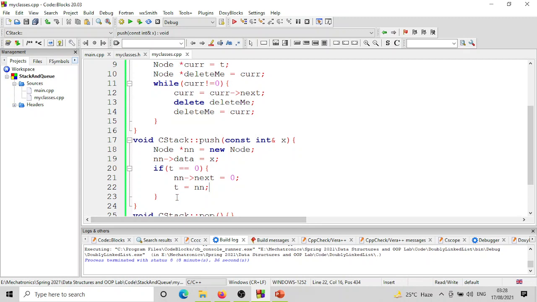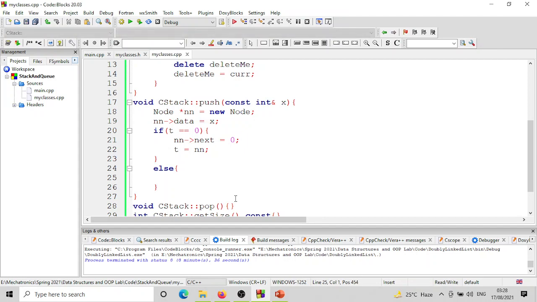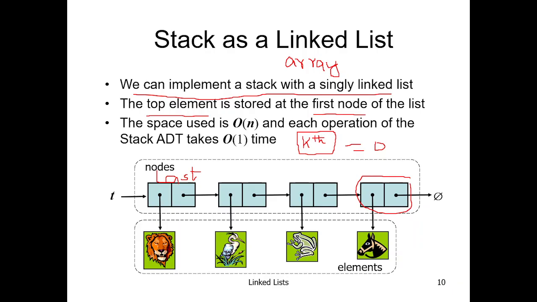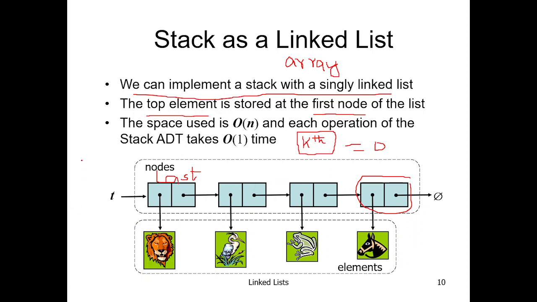ठीक है. अच्छा. If that is not the case, if the stack is not empty, there is already some node in it, फिर क्या होगा? उस केस को देख लें. So say अब ये situation है कि the stack is not empty and we want to insert a new node. So this is the new node. ठीक है. So ये वो नया node आ गया. It has some data, say 6 or whatever जो भी है.